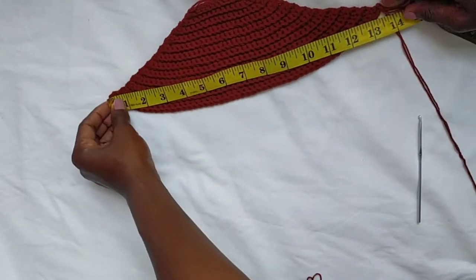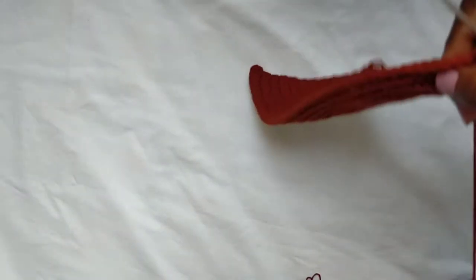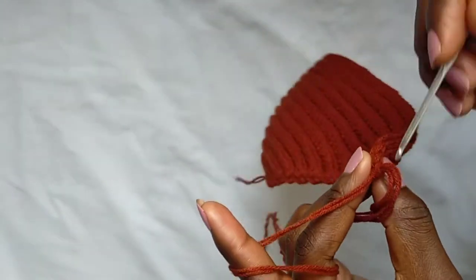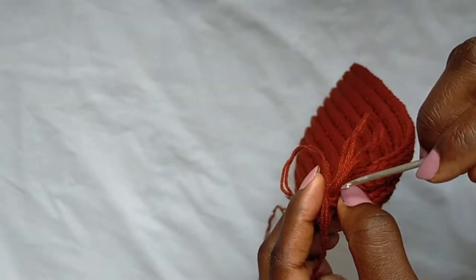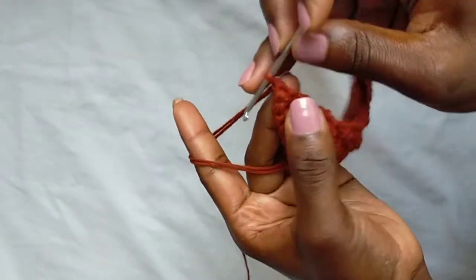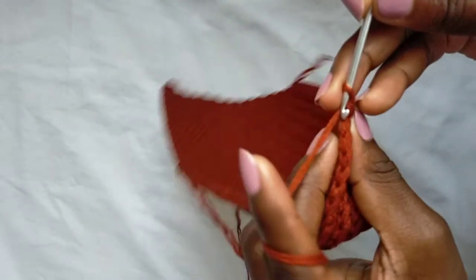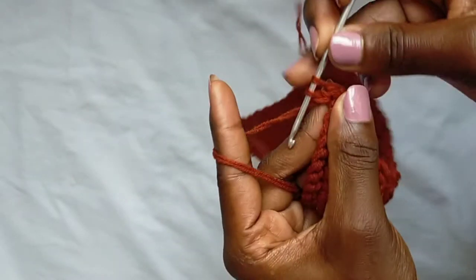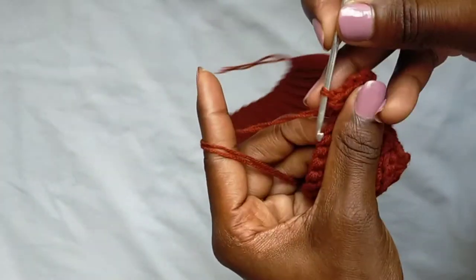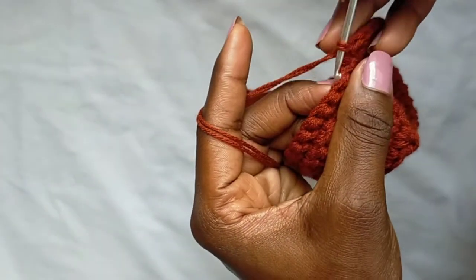So you should measure around your arm and then you'll have to do the number of rows till you get to your arm measurement. So after that, I'm going to continue with no increases. So when you get there, just turn and do one single crochet in the first stitch, then back loops in the next stitches till you have one stitch to the end. So meet you when you get to the end.